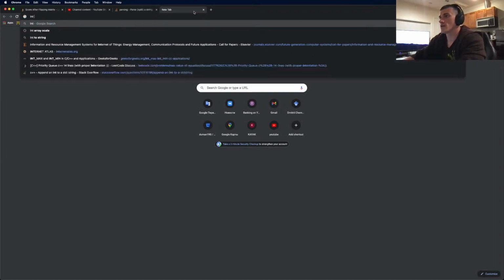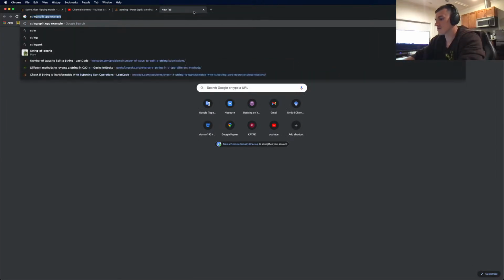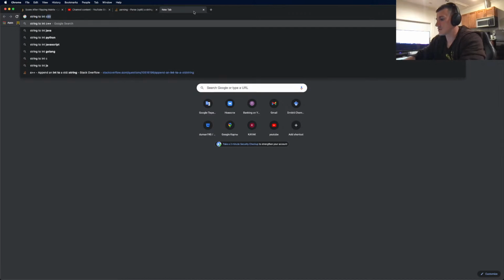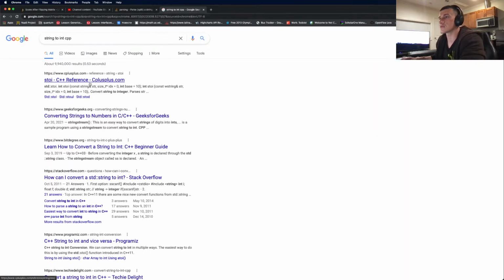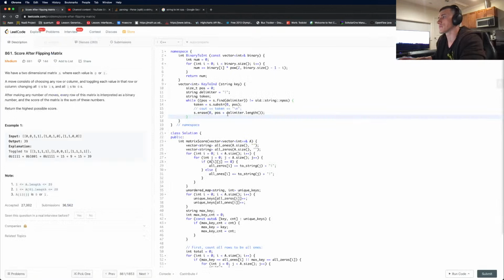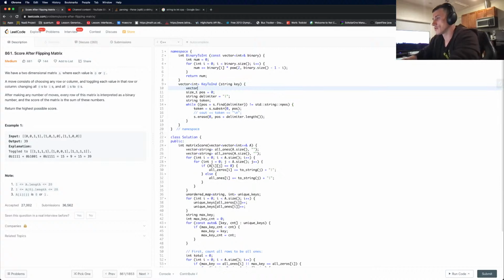Once we have the token, we need to convert. Okay, in C++ string to int, I think this should be an easy conversion. stoi. So we say we have this vector of int, and this is indices.